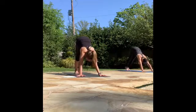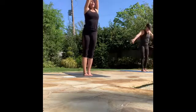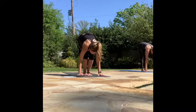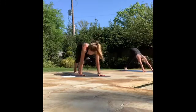From this down dog, step, jump, or float, top of the mat. Inhale all the way up. Exhale down to your forward fold. Halfway lift. Plant the hands, roll the shoulders, step, jump, or float, back to your chaturanga. Up dog, down dog.